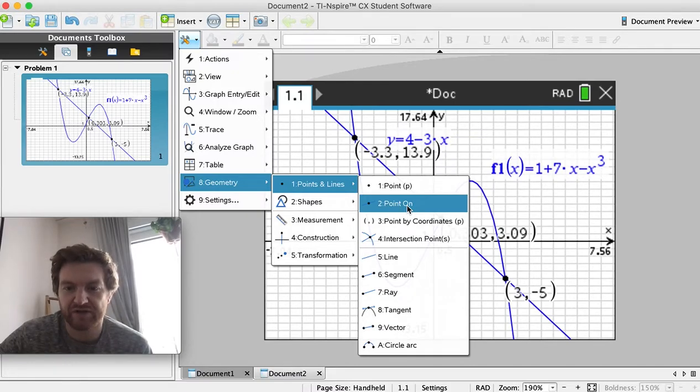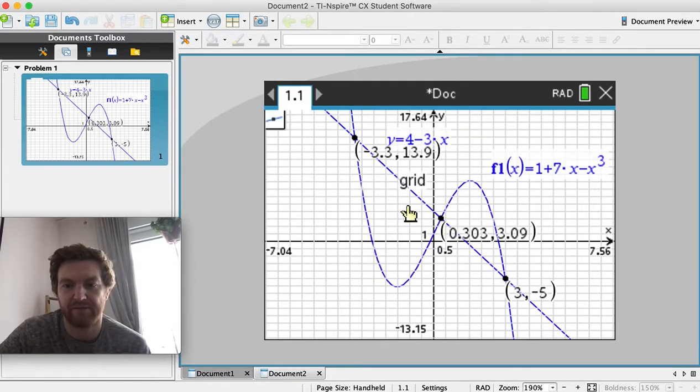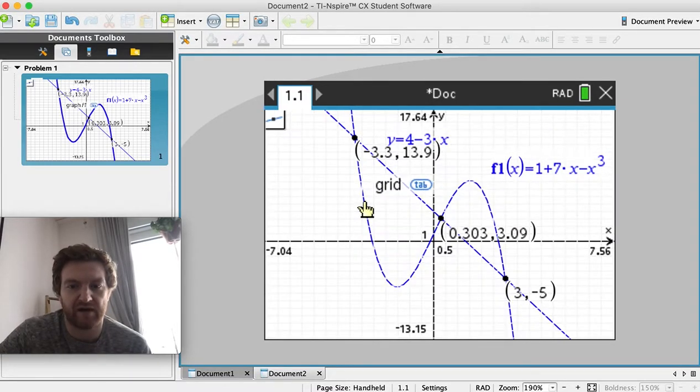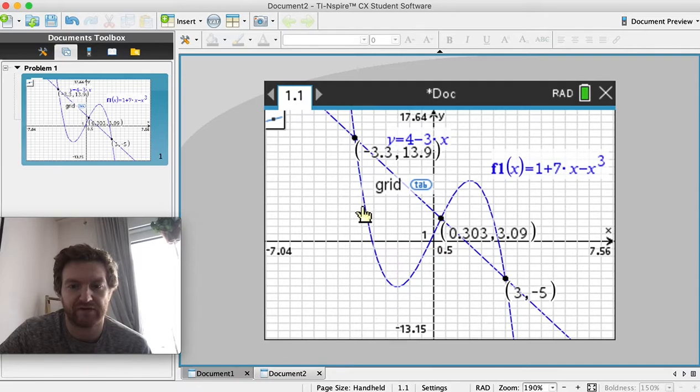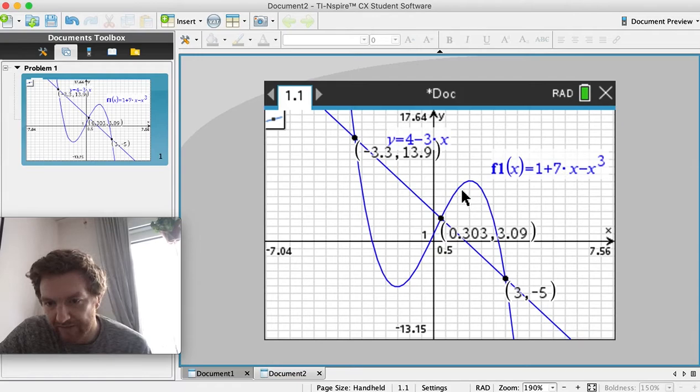If you click on the point on the line, you'll notice it's got the picture as a line with a dot on. We select it, and I want to know a point on this graph, because we're doing the function f(x). So I click on the graph, and then I can put the point anywhere I want. What people often try and do is say, oh, I want f to be 2, and they try and get the point right on it. But as you can see, that can be a little bit difficult.